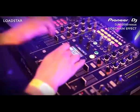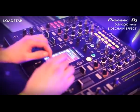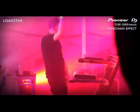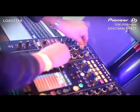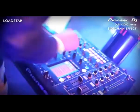And I was a bit sceptical about it, to be honest, at first, but I've got to say the quality of the sounds is really, really good. Not just the percussive sounds, but the white noise stuff as well. It means that you can bring this sidechain feature into your sets, and it's so easy to use.